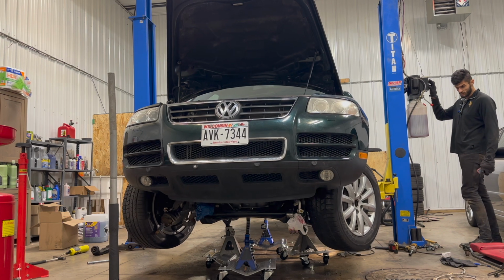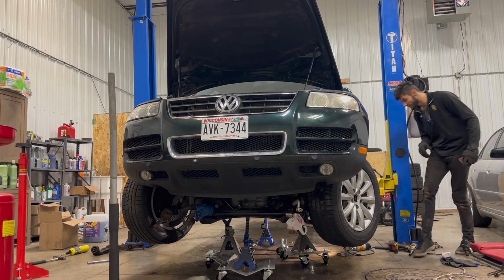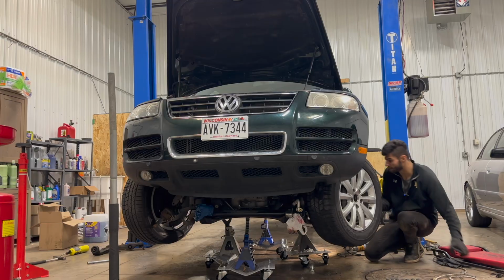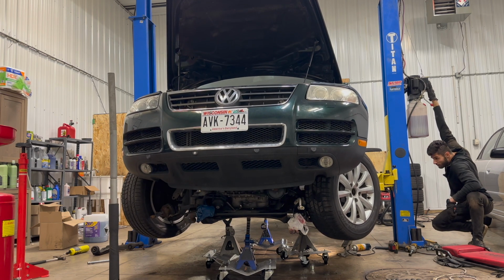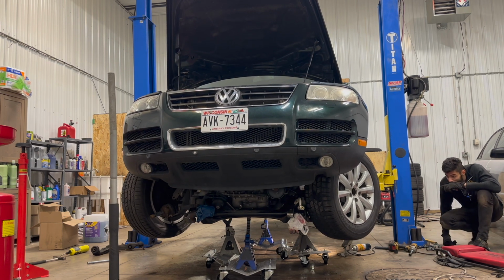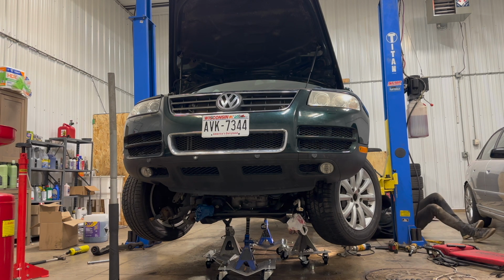I mean, it seems that things are staying down on the ground. Everything except the back. Yeah, that drive shaft is driving me nuts. I don't know what's wrong with it. I don't know how to get it out.